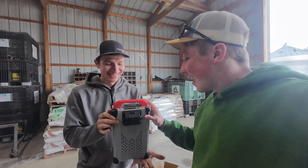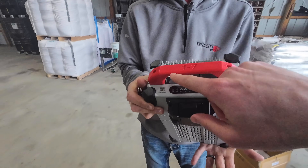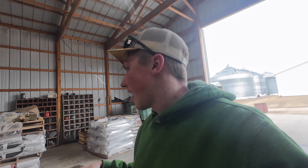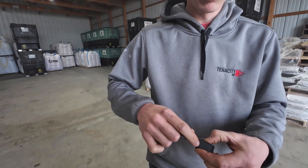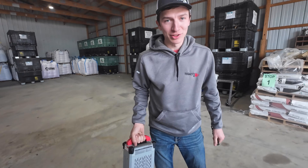Daniel has a 3D printer and he custom printed this little handle on here. 1-7 and then this one's 1-8 on this handle. Apparently with these XAG drones, the handles break pretty often, so now I shouldn't have any problems. Little plastic clips that when you're lifting them up can break off right on them, so now you can actually get your whole hand underneath them and actually hold them.